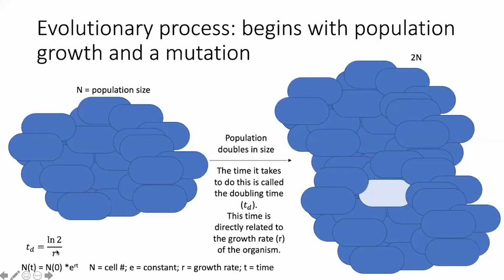So it's directly related, but remember, and it's kind of fun to think about, it's inversely related. This makes a lot of sense: as the growth rate becomes faster and faster, the time it takes a cell to go from 1 to 2 cells will shrink lower and lower. So just remember that they are related, but in a reverse, inverse fashion.